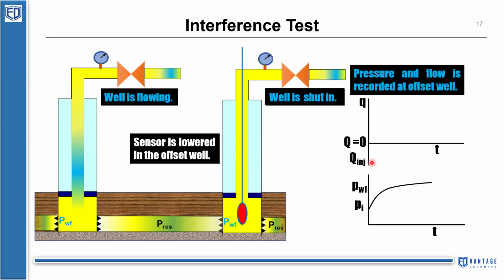So if you can see, the Q is 0 because the well is shut in, but the pressure is increasing because this well is shut in and this well is drawing fluid. So depending on the response of pressure, you can understand what the interference is between these two wells. If the pressure falls down, you can see that the reservoir extends till this well. But if the pressure is building up, you can understand that there is a discontinuity between these two wells. That is something unique, to reconfine or recharacterize your reservoir, the geology of the entire reservoir.